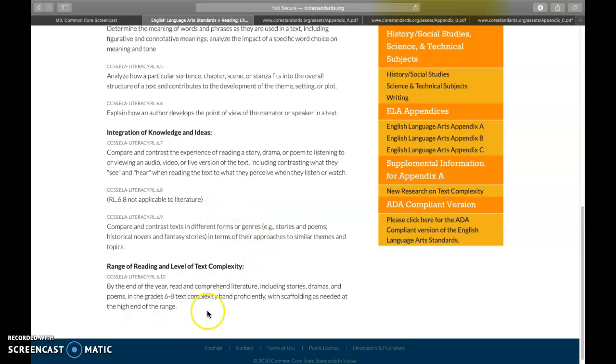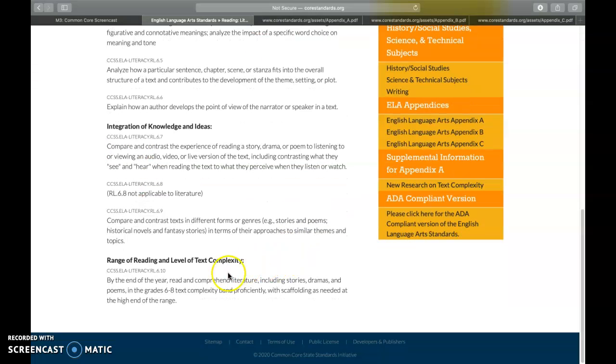And at the end, I think it's very helpful that it summarizes what these standards hope to achieve. So in 6th grade literature, by the end of the year, students should be able to read and comprehend literature, including stories, dramas, and poems.